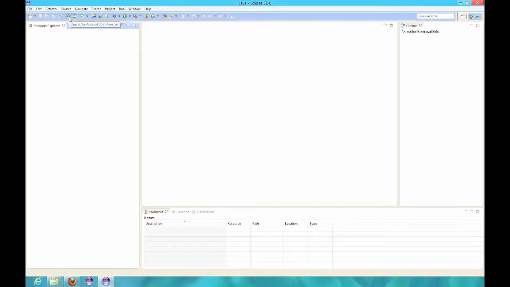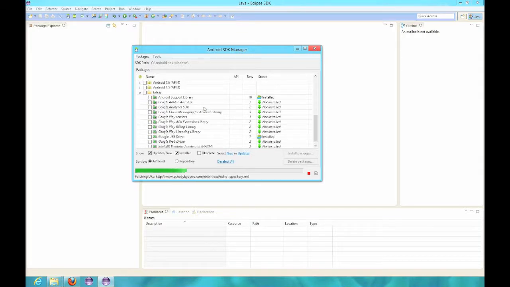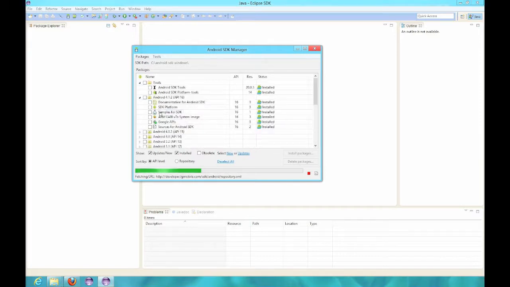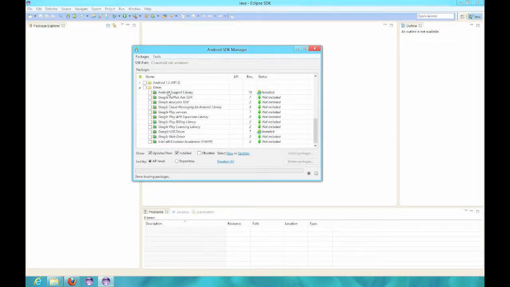We use the SDK Manager to make sure our SDK is updated and download more options, so you can see the different tools that are already installed and the ones that are not installed. Okay. If you want to download all of these possible things, it can be quite large, 20 gig or more. So you can pick carefully what you install and what you don't.